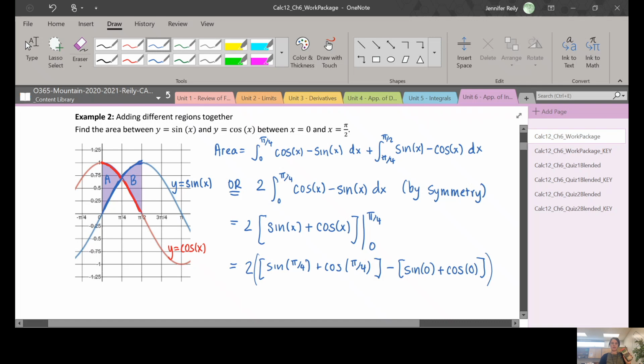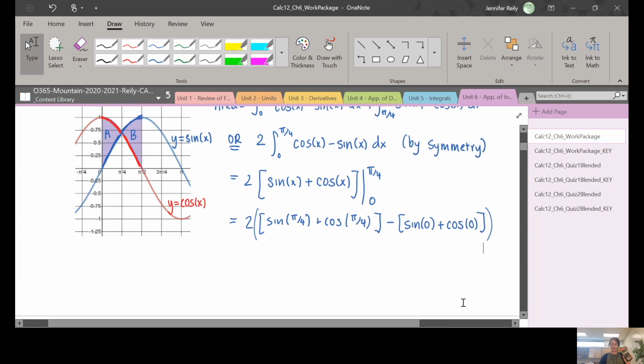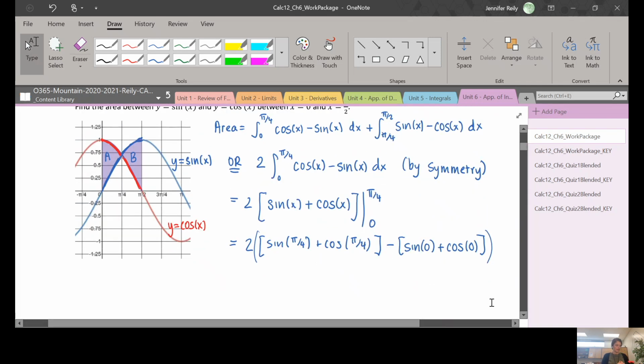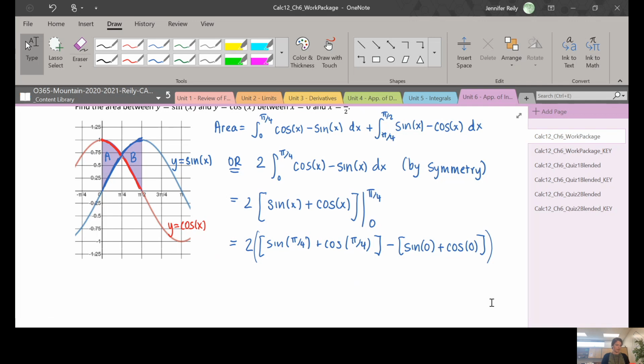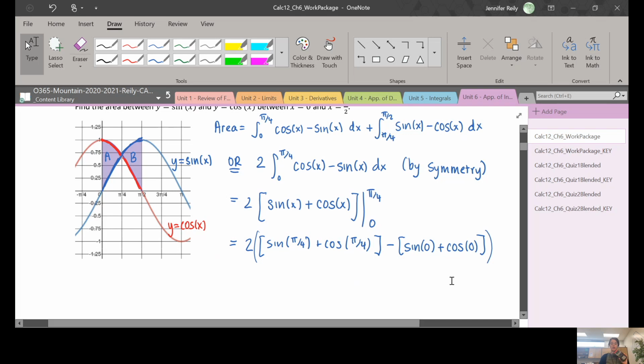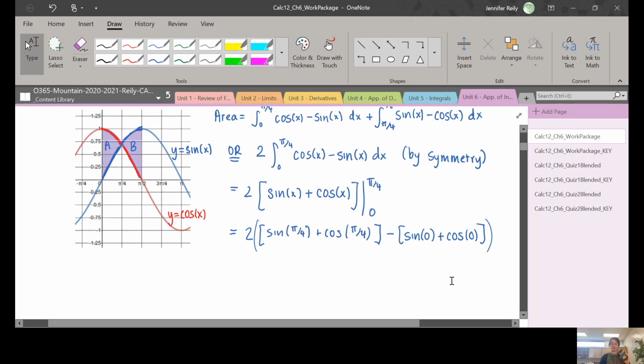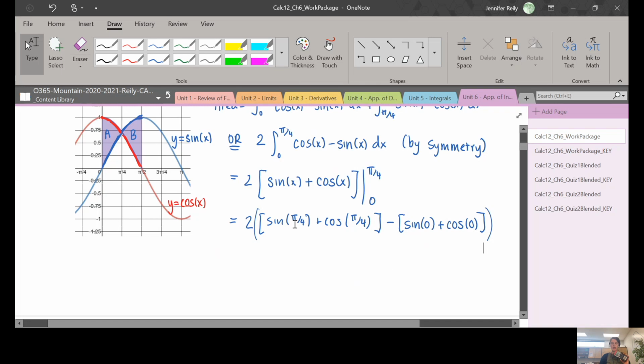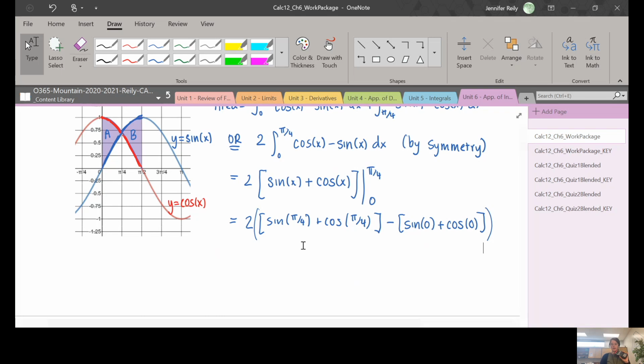When you're typing in sine of pi over 4, you need to make sure your calculator is in radian mode. So I'm going to just check that there. If you don't know how to change your calculator to radian mode, just let me know and I will help you out, or Google how to change your calculator into radian mode. What you will notice here is that you get a decimal answer for sine of pi over 4. Those who have taken Pre-Calc 12 know that the answer to sine of pi over 4 is exactly 1 over root 2. But since not everyone's taken Pre-Calc 12, I'm not going to require you to know that.